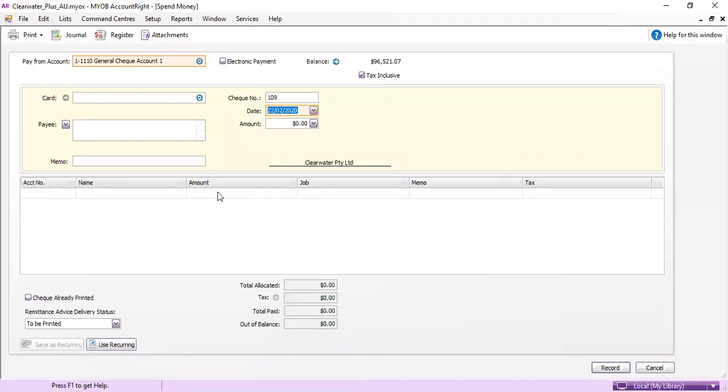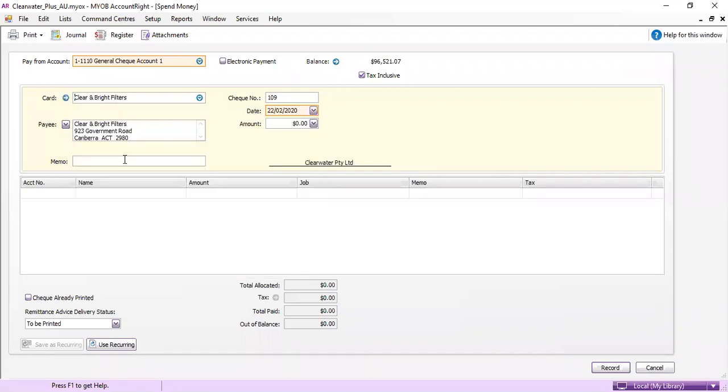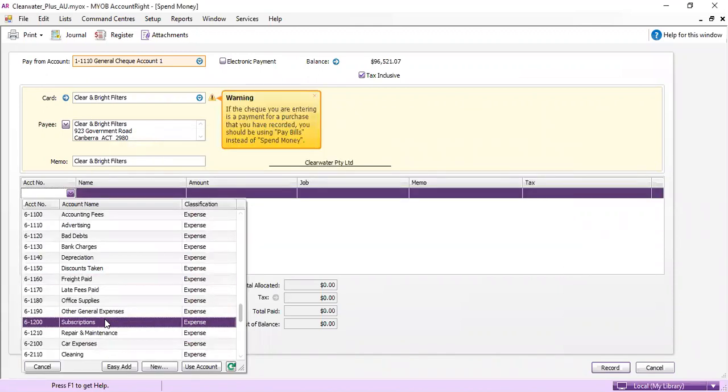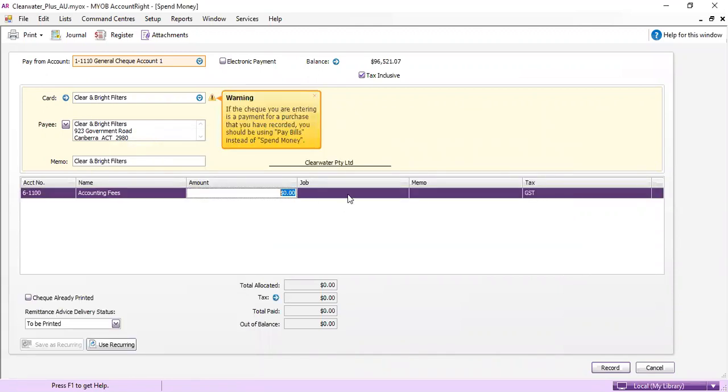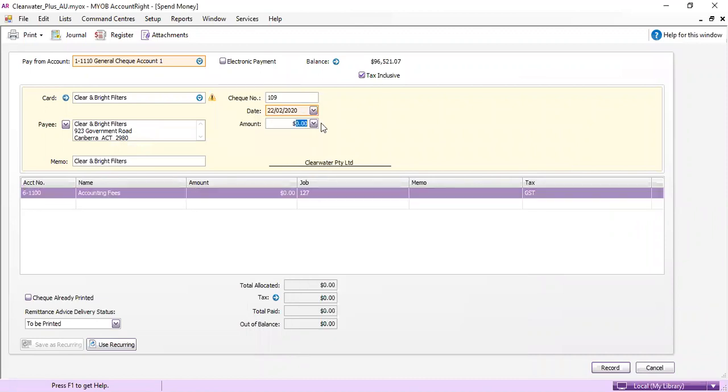If you go and pay for something at the service station, $20, and you've paid by card and it comes directly out of your bank account that day, this is where you go for your spend money. So you've got the amount, the client or the purchaser, and it's not a bill today, and then you pick whichever account it goes into. And if you have job numbers, you can also apply it there. Just don't forget to add in the amount and it'll come down.